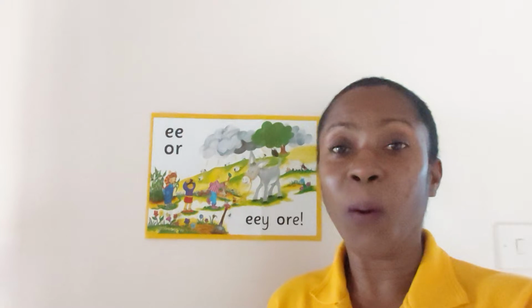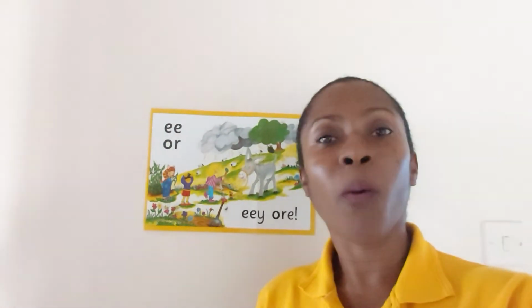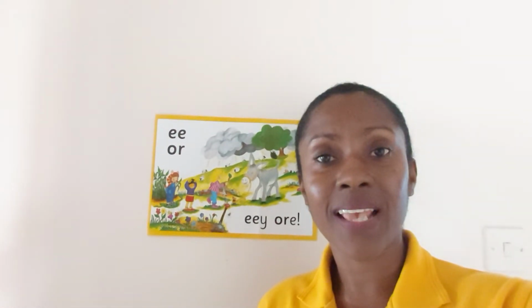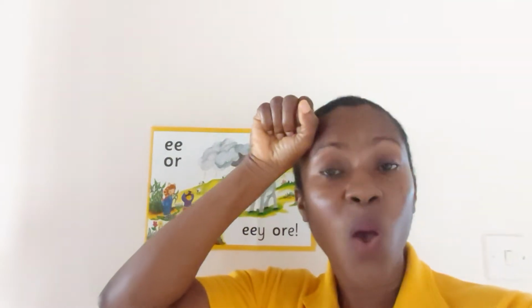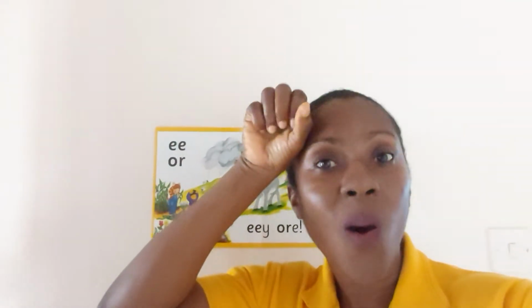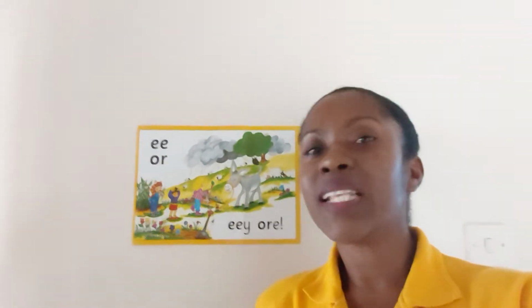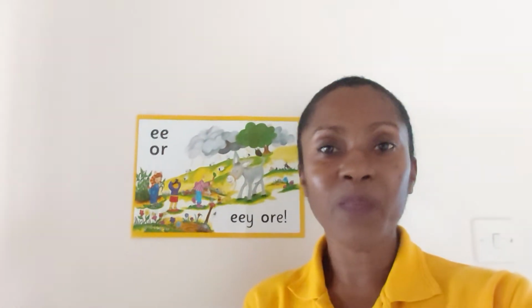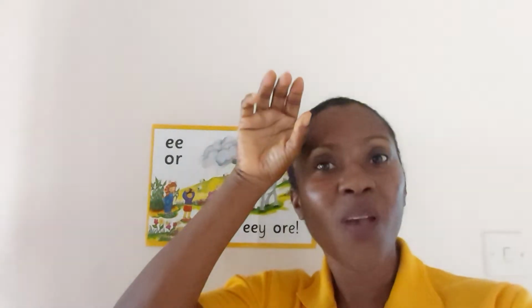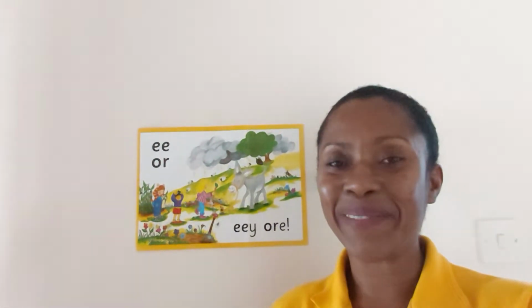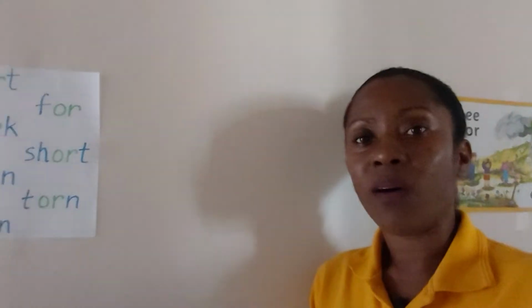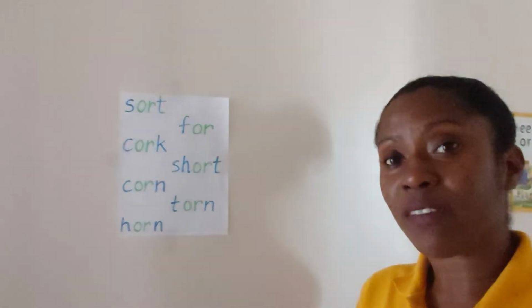To remember the O sound, we put our hands by our eyes and we close them and say O, O, O. Let's practice that some more. O, O, O. Great. Let's practice reading some O words, some O sound in words.